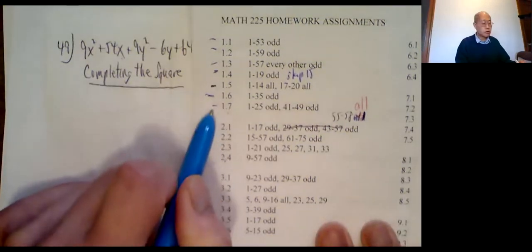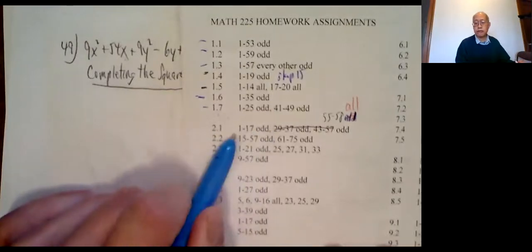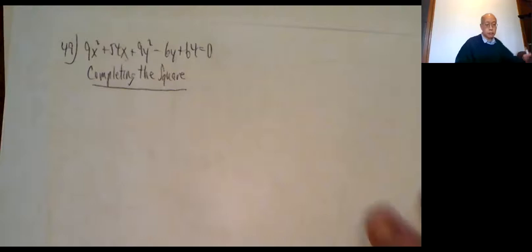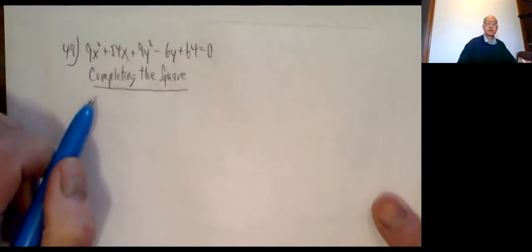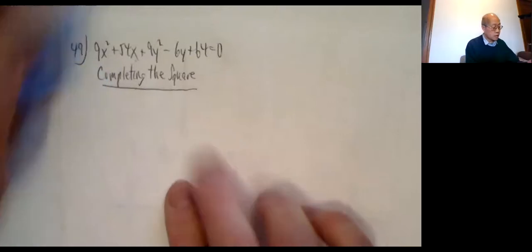So as soon as I do this one last problem, I'm done with this. I'll do 2.1, which is just a review of the quadratic formula, and then we're finished. But this is a longer problem. Something called completing the square. So how do I do that?